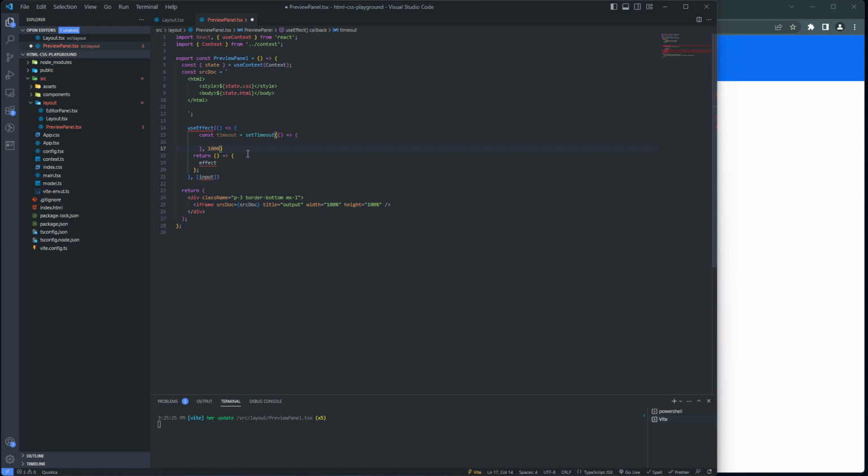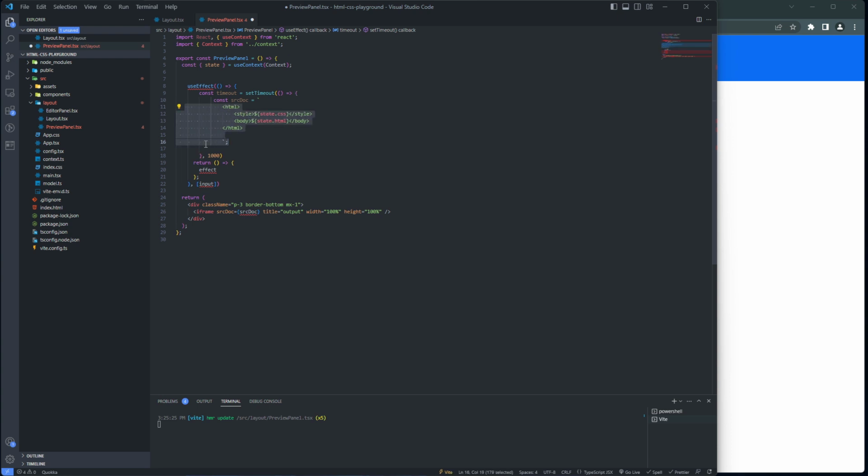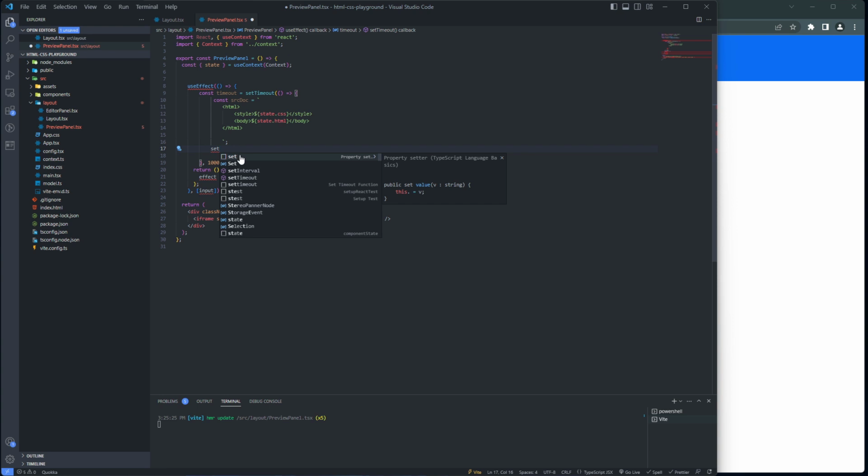And then inside here I'm going to set this srcDoc. Right, so I'll say const, let me just do the formatting a bit. So const srcDoc is going to be exactly this, nothing is going to change. And then here I'm going to set a state. So setSrcDoc, which is going to be this. So I'm going to manage a local state as well.